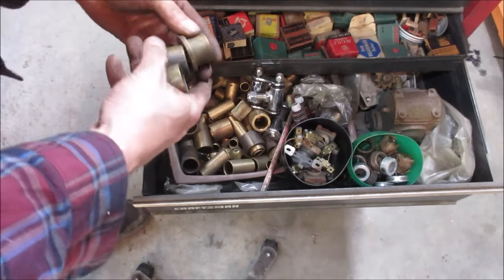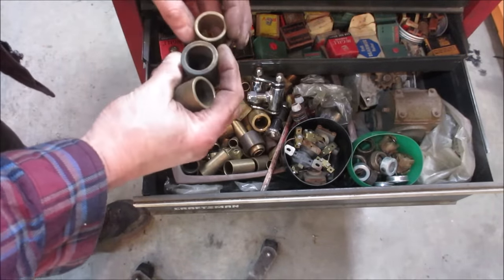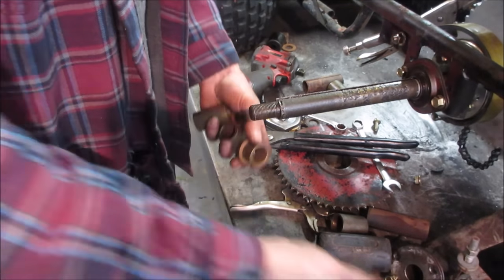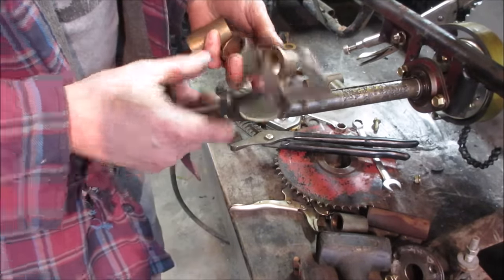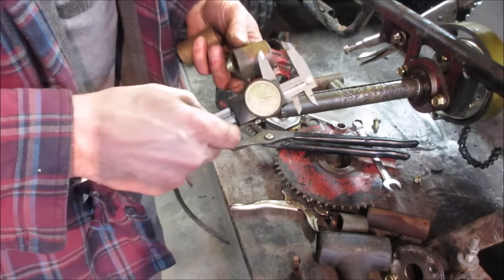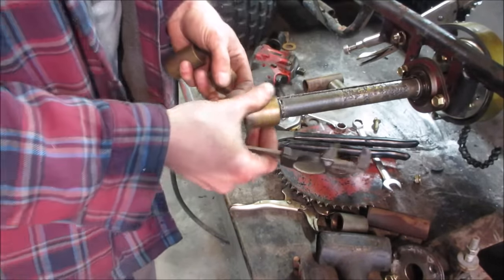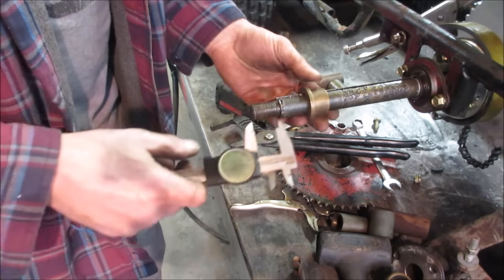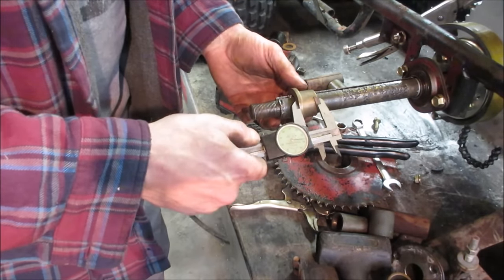How about that one right there? See if any of those are close. I don't think brass is going to hurt us. Where's our width? You cut them out of any one of them. How about we do that one that's the closest. I'll shave a little bit of that one off.